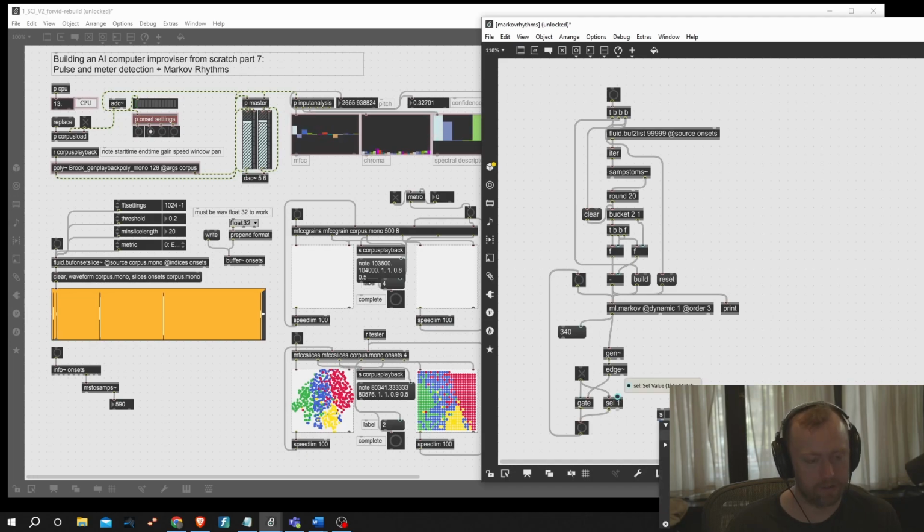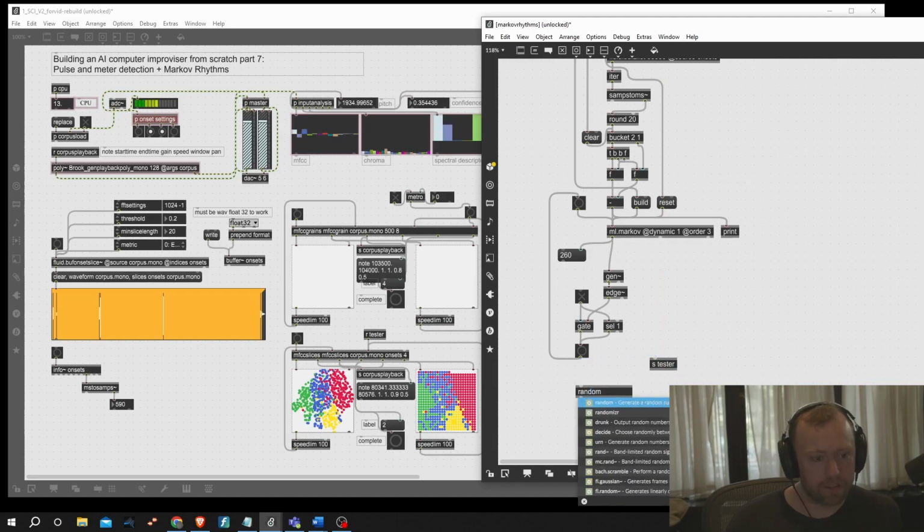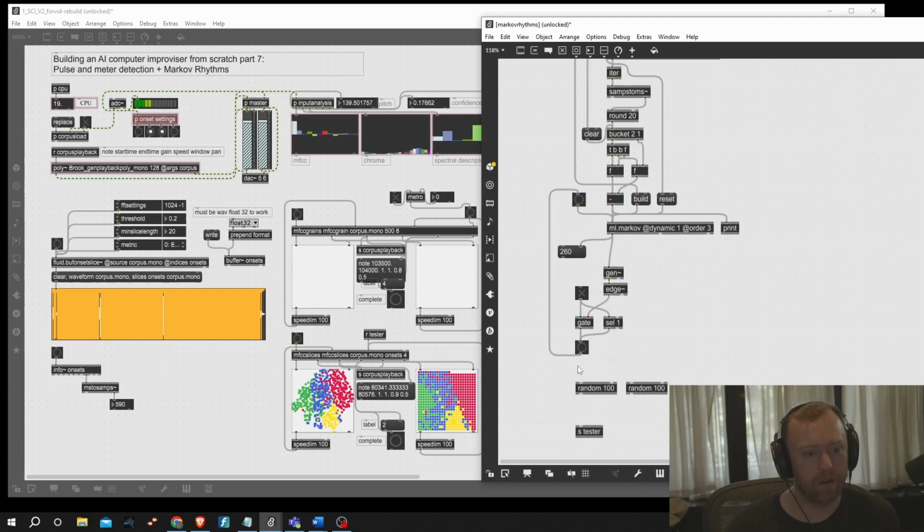Okay, so if we send this to tester, we should hear some, oh, of course, I can't just send a bang to tester. I need to send it XY coordinates. So let's just make this simple patch again, where we get random XY coordinates between 0 and 1. Random.